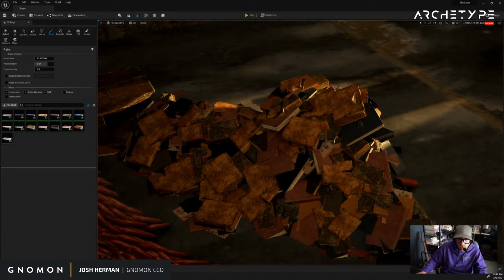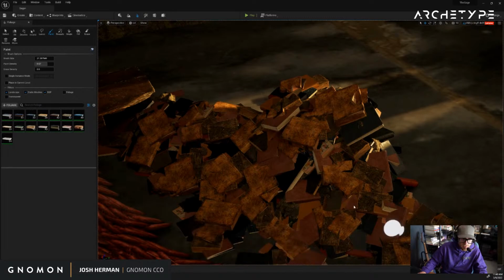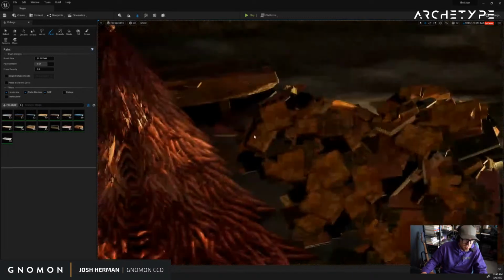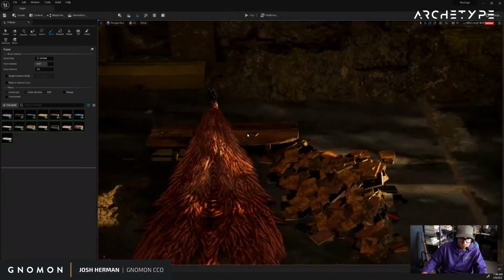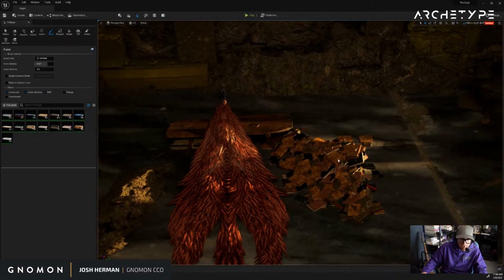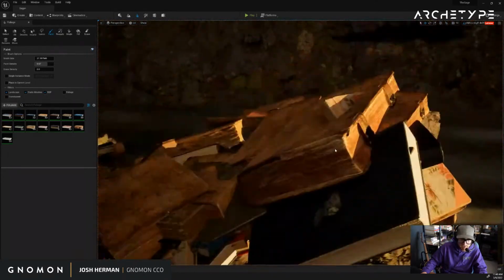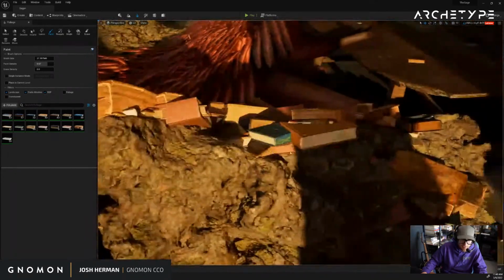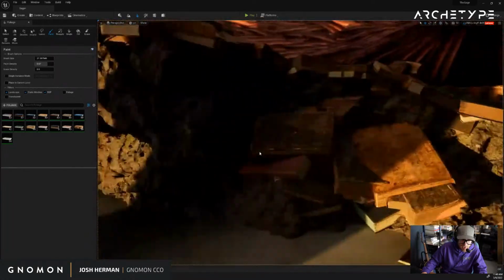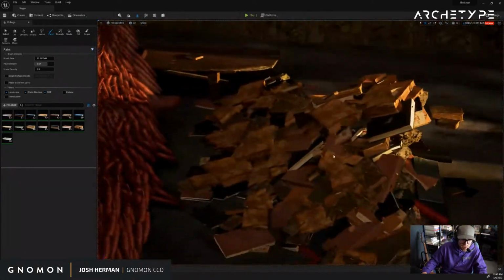Let's see if we can crash Unreal. Can we crash Unreal? That book, whatever this thing is, with the straps. Is this the strap one? Does this also have straps? Yep. That strap one is really coming in hot, huh?